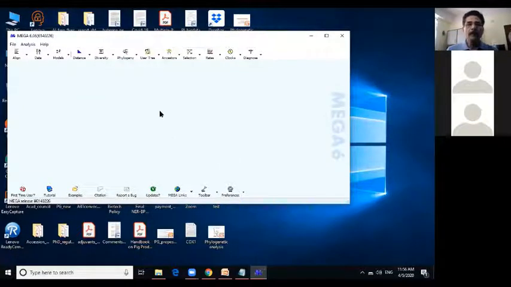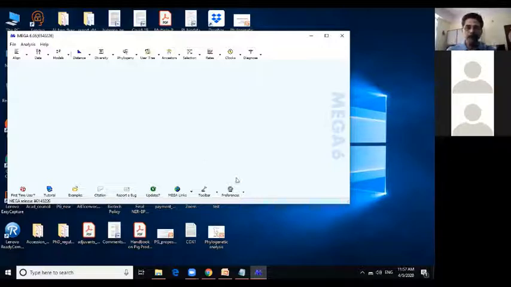Now we have shown how, from a nucleotide sequence data, from a conserved gene sequence, we can draw a tree. Next, we will show how, with the help of protein sequence data, we can go for the same kind of analysis. In this meeting, I shall only show you how to upload the sequences. Then I will discontinue, and please open the second meeting and we'll continue there, because only a few minutes are left here.